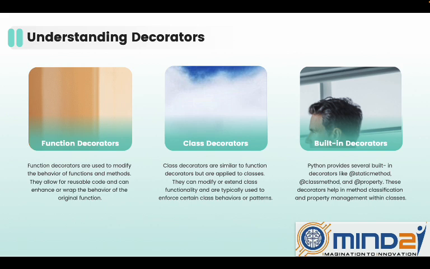Now next we're moving on to class decorators. Class decorators are similar to function decorators but are applied to classes. Basically here it says that class decorators are similar to function decorators, whereas function decorators are only used to modify functions and methods, here we use class decorators to modify the classes. With the help of class decorators, we can modify or extend class functionality.